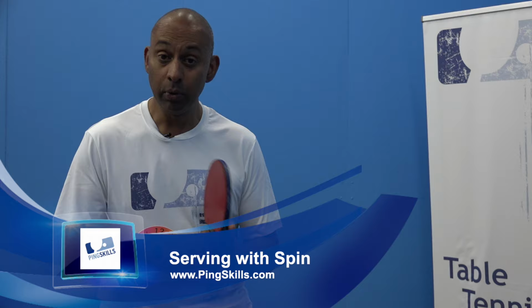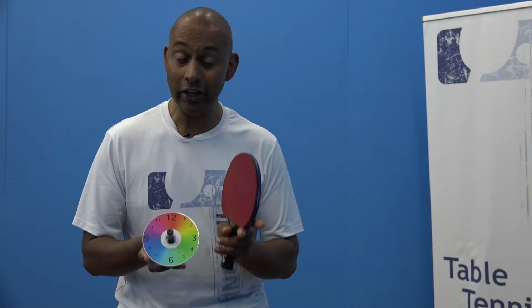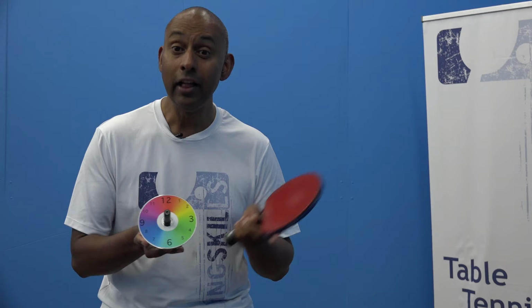In this section, we're going to concentrate on learning to spin. To help us with this, we've got a simulated ball here, which is a disc. Now, the key feature of learning to spin is to make sure that you're brushing the ball on contact. If you're brushing the ball finely, then you can get the ball spinning around.